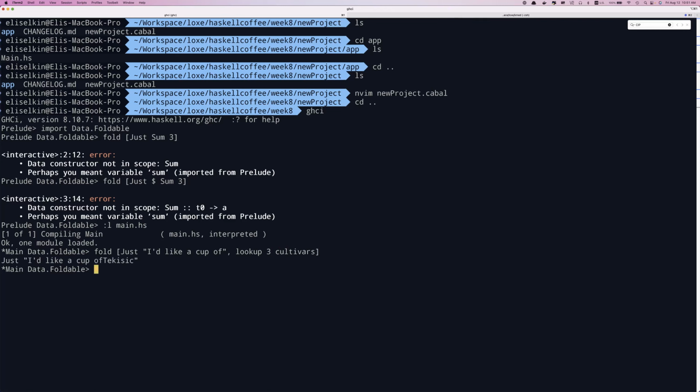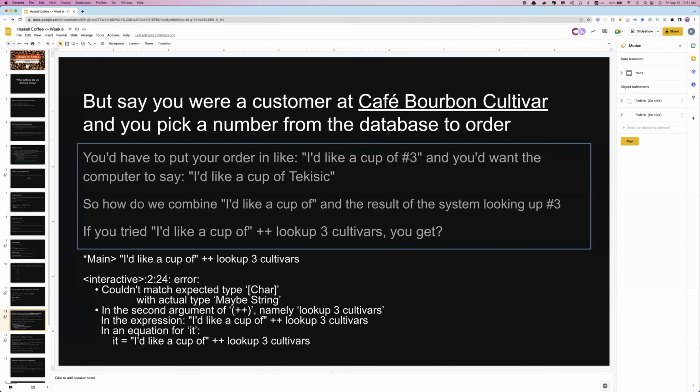Hey, and it works. Well, sort of, with a space. We'd add in a space. All right. I'd like a cup of Tikisik. That works. That gives you this just out. But you would need to know what this array, this list was beforehand. Whereas maybe what you want is some other way of getting this value together.